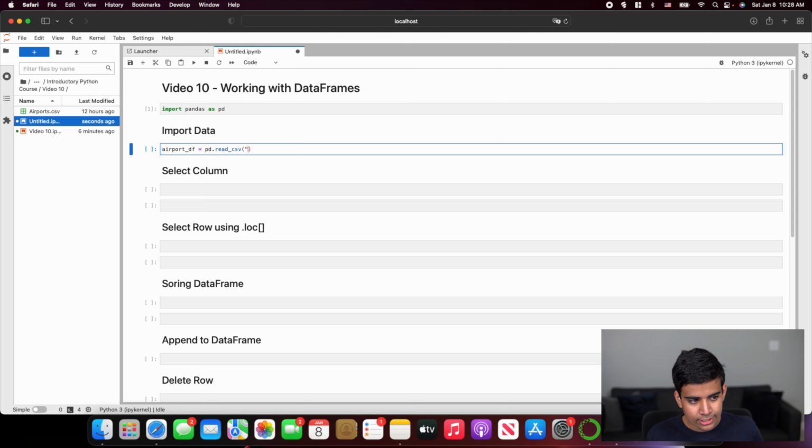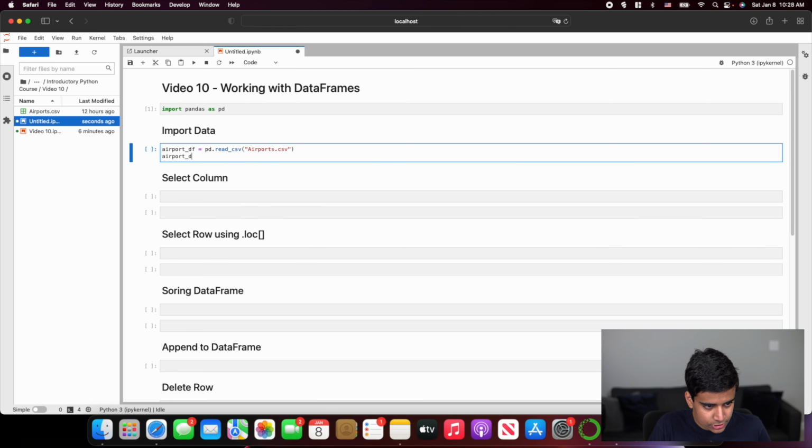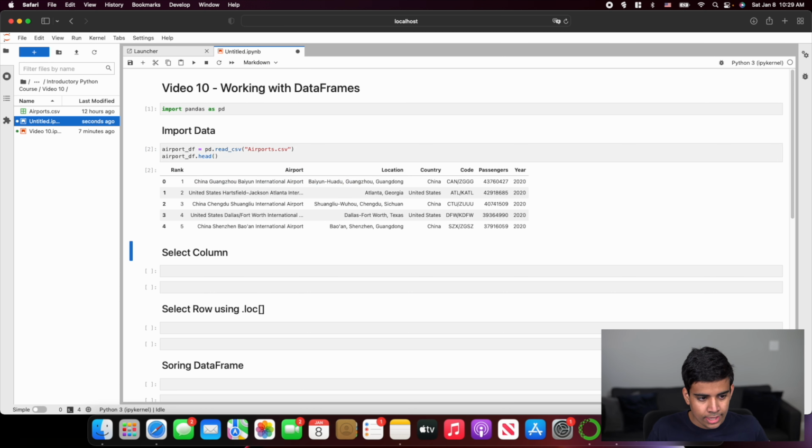Inside of the parentheses, I can put the name of the CSV file, which in this case is airports.csv. And here I can say airport_df.head() to get the first 5 rows of our data frame. And you can see right here that our data imports perfectly, just like it did in the previous video.